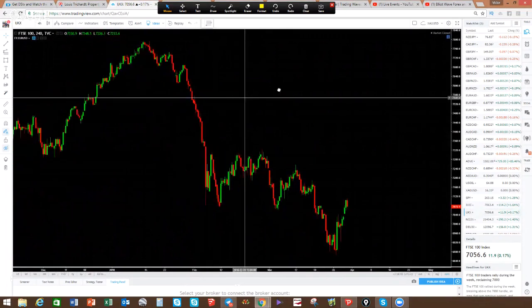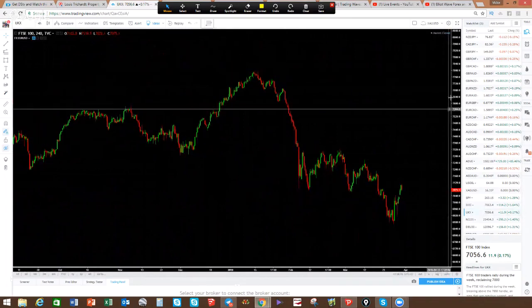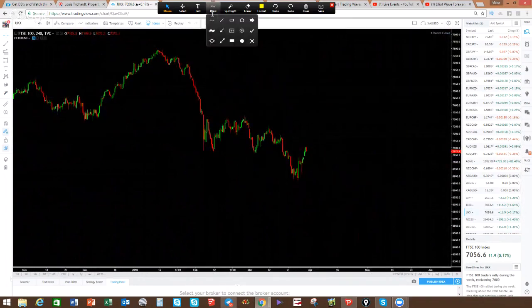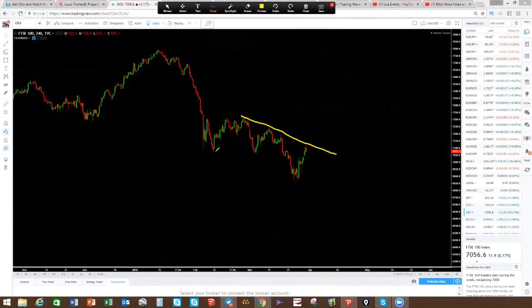And the FTSE. You can see also, it looks like it made a bounce, but because of this V pattern, that may turn there with the rest of the indices before we get a bounce. Okay, that's what we're going to be looking at.